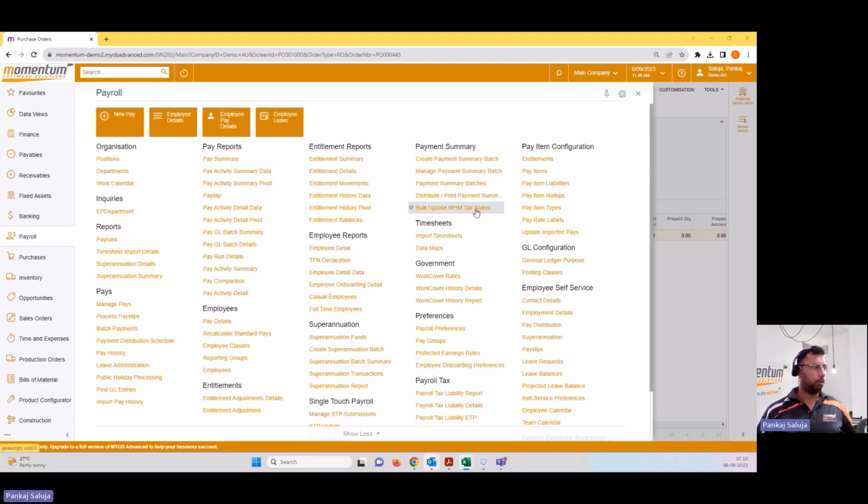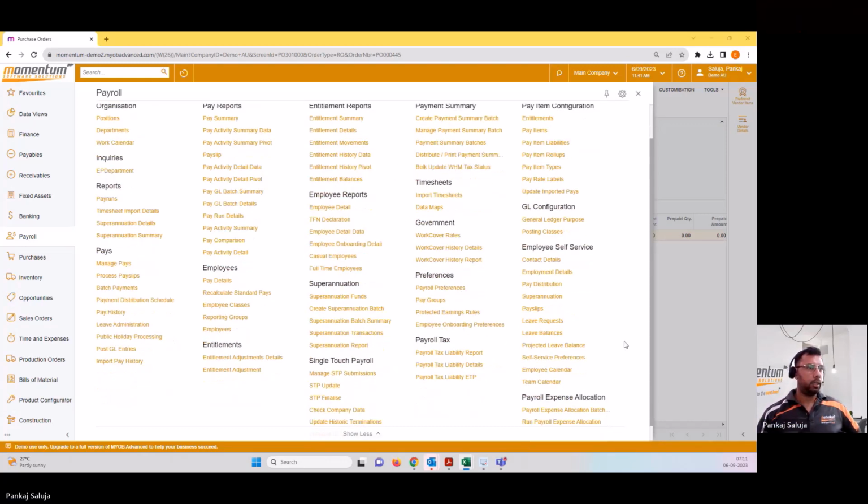Now, for that, what I'm going to do now is quickly show you the payroll menu. So this is all the payroll menus. We have something called tiles on the top, which is our day-to-day or every week that we are doing it already. So if I want to create a new pay every week on Thursday or Wednesday, I go here. If I want to check an employee details, I go here. If there is a change in an employee pay details or just new, I go here. And an employee leave, if I want to have a quick look on the employee leaves, where are they standing at the moment? So some of the things that I created as a process tiles on the top. But otherwise, we have all the menus down in here.